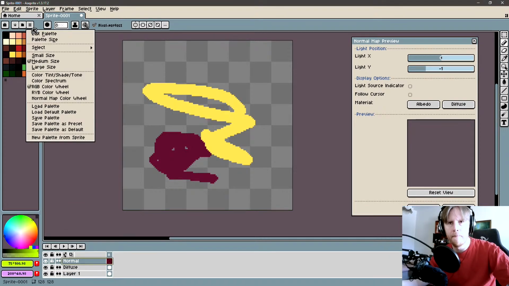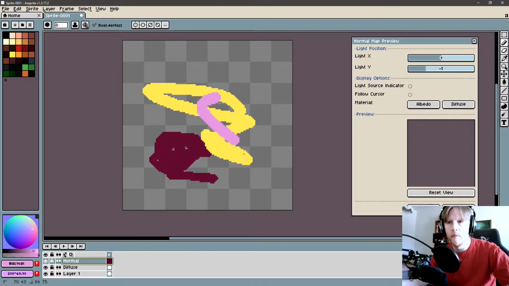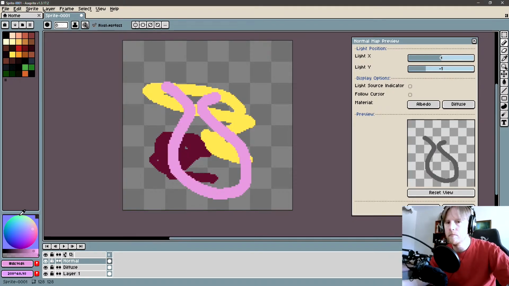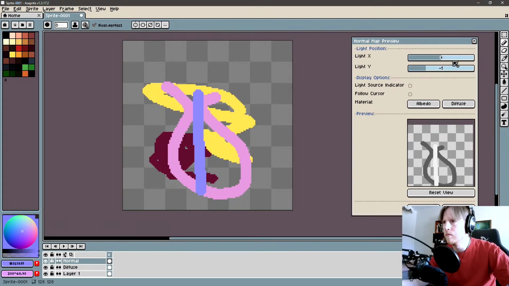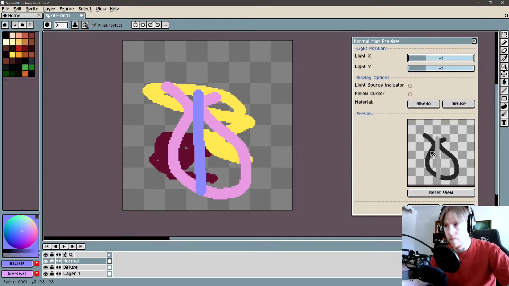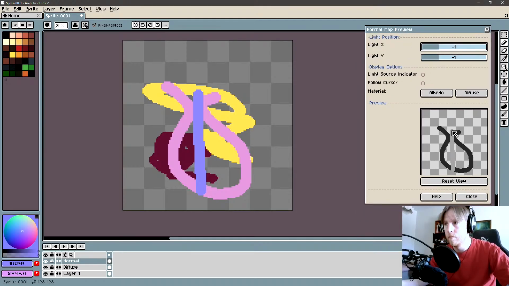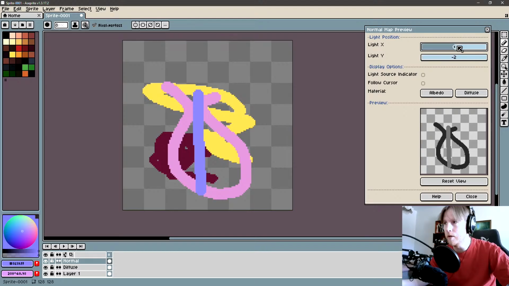It's here. Normal map. The preview is a little big, but it's okay.